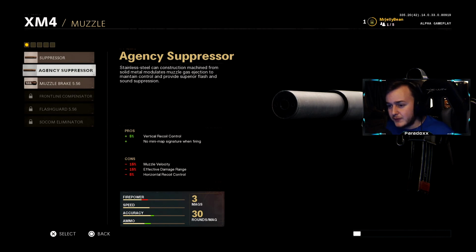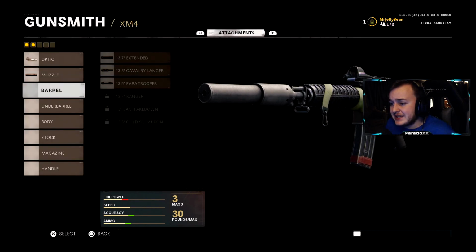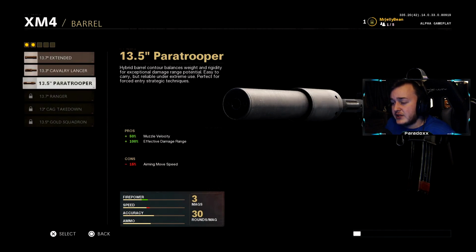Now, next is going to be the 13.5 Paratrooper barrel. That's going to help with plus 50% muzzle velocity and plus 100 effective damage at range. So it's going to be very helpful for damage at range, and we're going to be getting a lot of bullet velocity, muzzle velocity, same thing. So the 13.5 Paratrooper is going to be the barrel you're going to want to run.